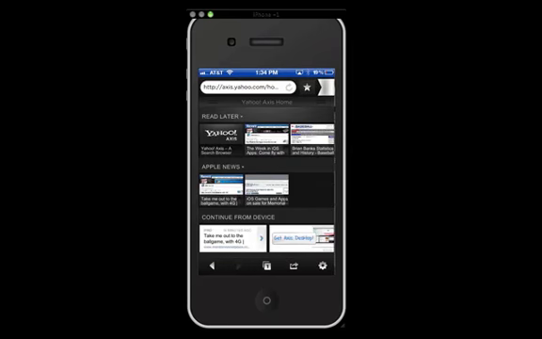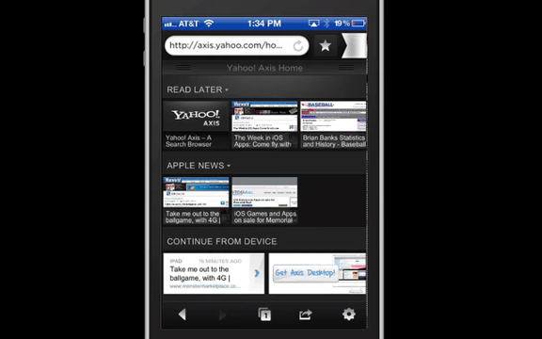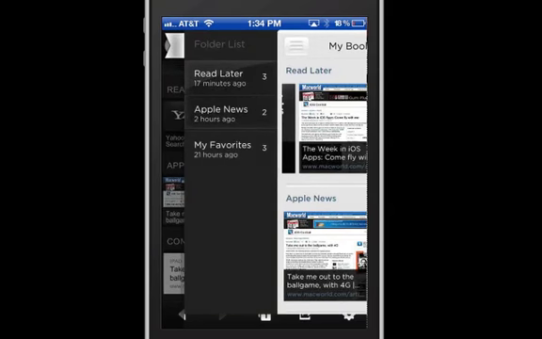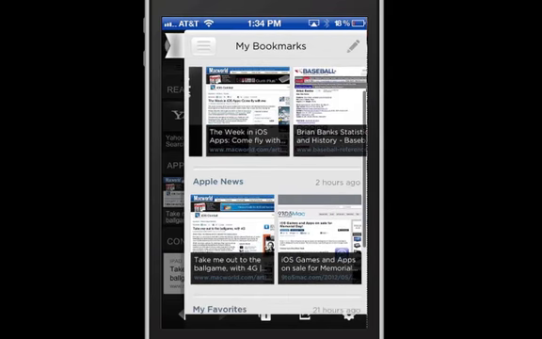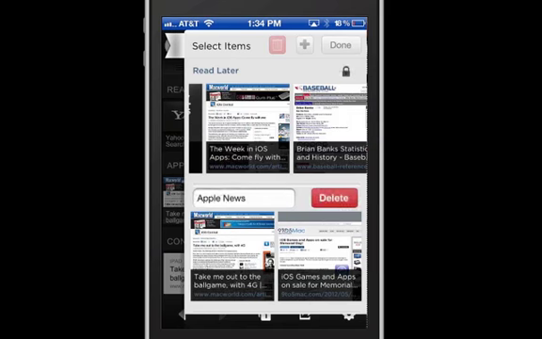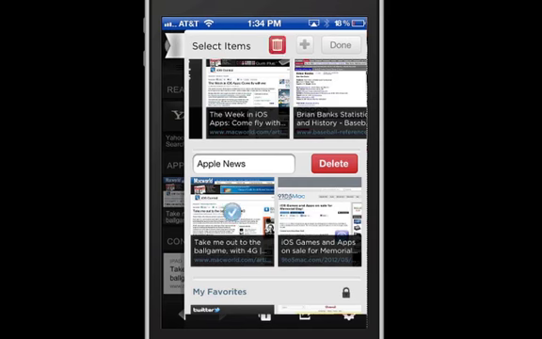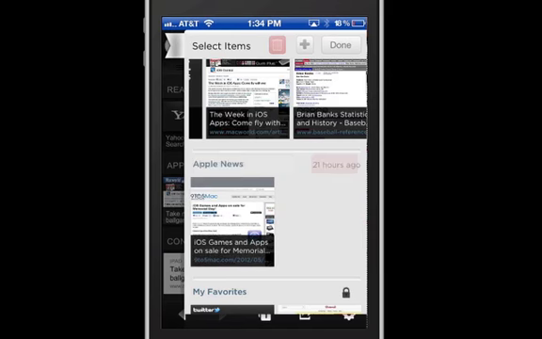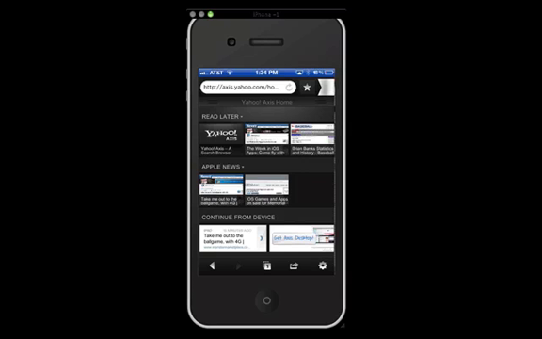And so likewise, on the iPhone, if you click the ribbon on the top right, you have access to all of your articles that you want to read later. You can then edit them by clicking on the pencil tool and then selecting the articles that you want to delete. You select the article, click the trash can, and the article is deleted. Hit the ribbon on the top left and return to the main page.